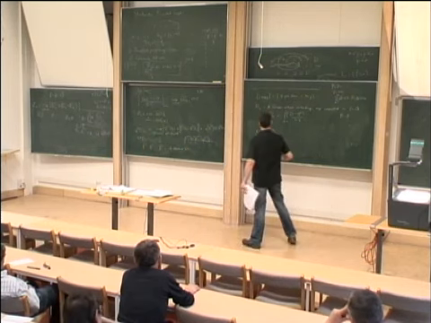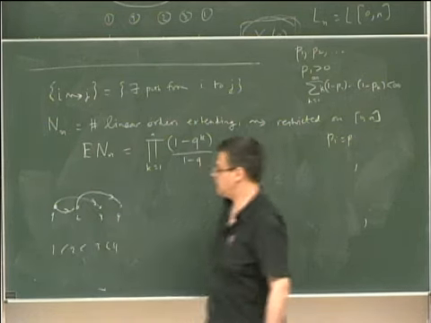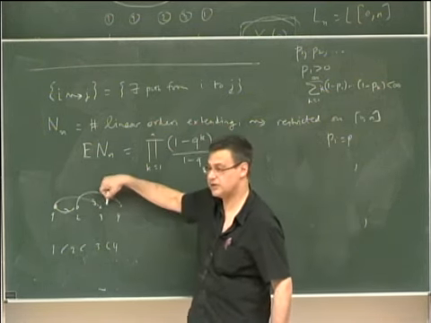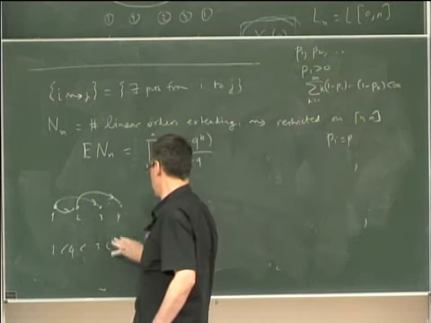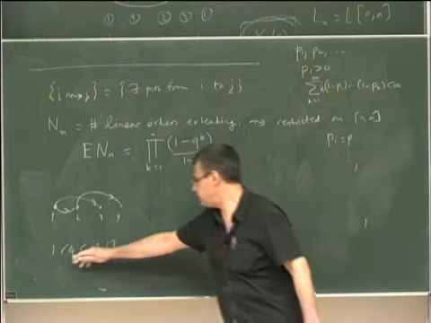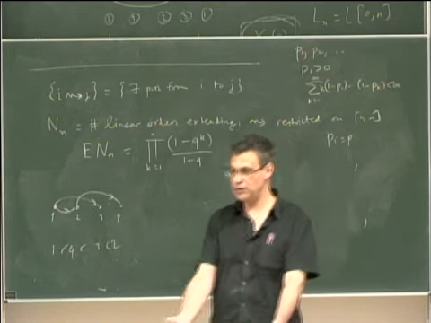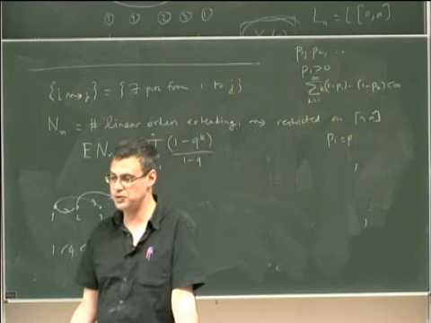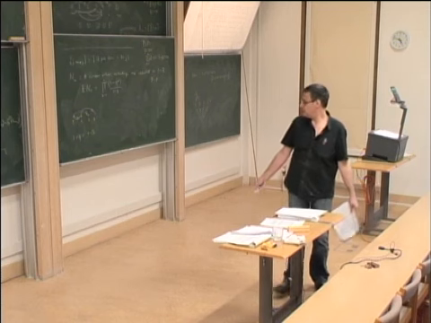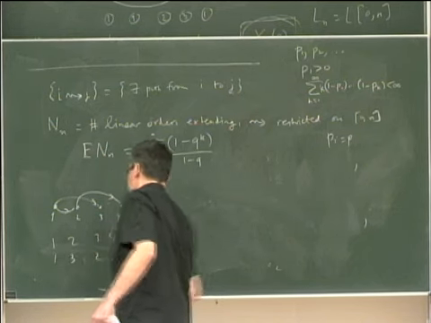So 1, 2, 3, 4 is an extension of that. Because 1 is smaller than 2, it's smaller here. 1 is smaller than 3, here. Okay, but 1, 4, 3, 2 is not. Because in this, 4 is smaller than 2, but here 2 is smaller than 4. Okay? So you have permutations of 1, 2, 3, 4 that respect the partial order. How many such permutations? For this one it's only one. It's an extension. Also no, this is 3 and 4. 1, 2, 3, 4. 1, 3, 2, 4.